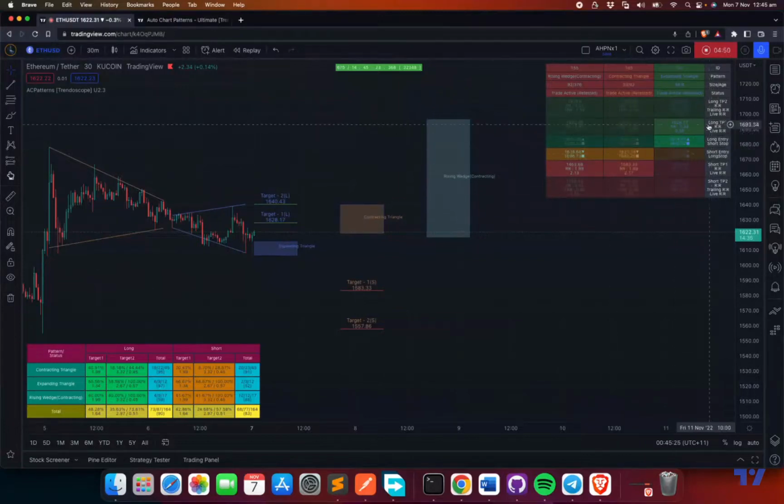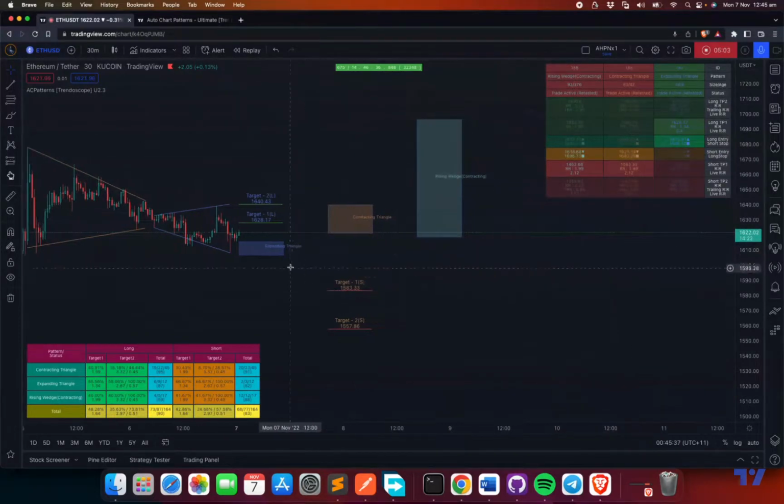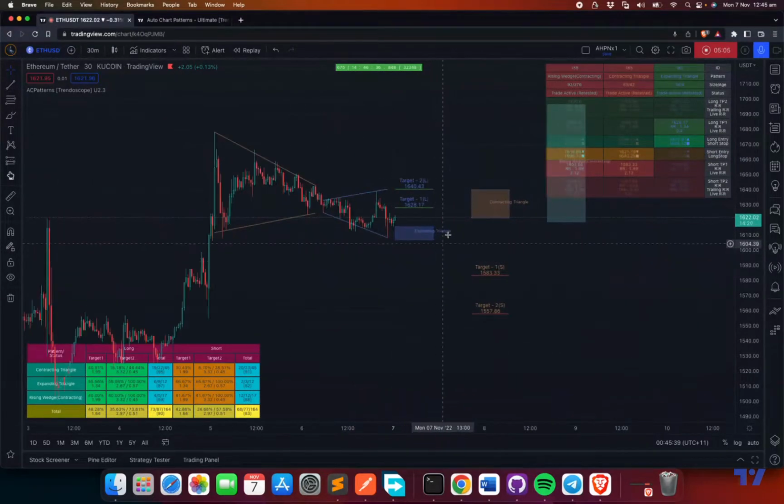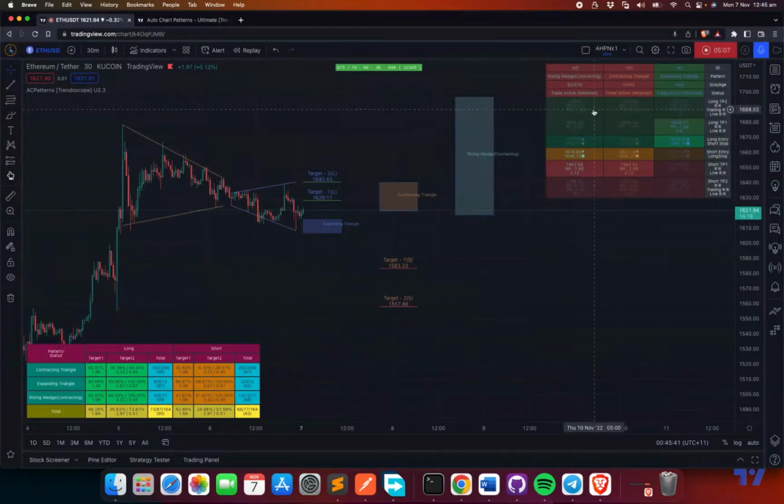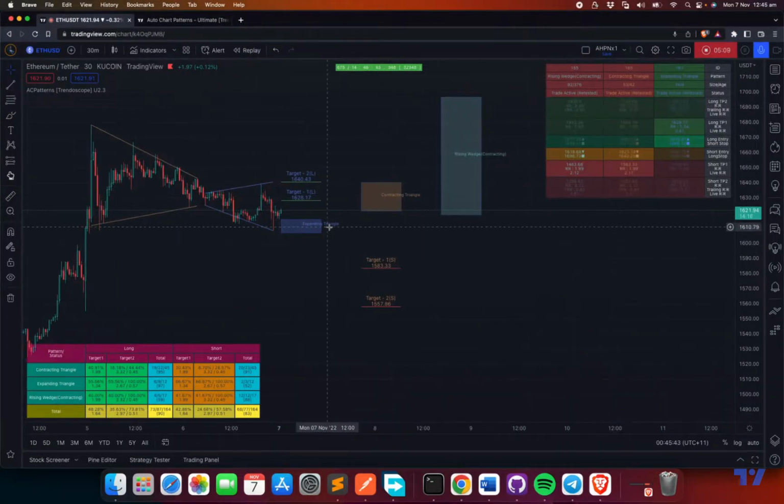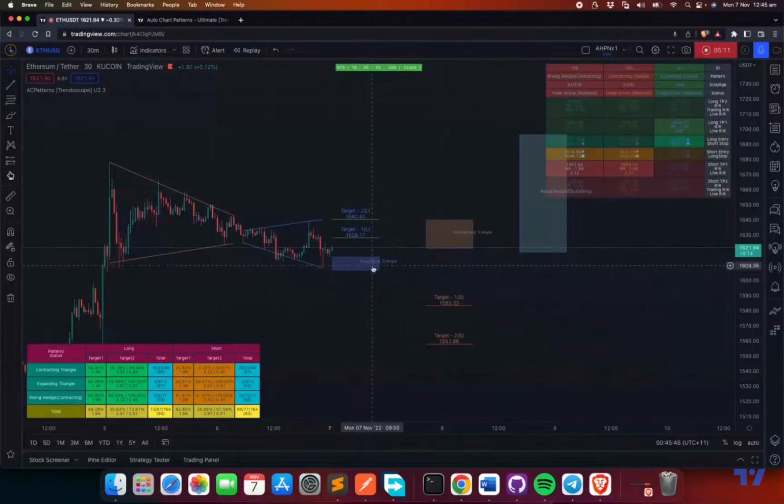It will show everything, but it will show it as dormant. And also it will say what is the age of the pattern, what is the size of the pattern, and what kind of pattern it is, whether it's retested or not, and all these details. Okay, so that's about open trade stats. Also, if you look at this box, it will suggest entry and stop and target one and target two.